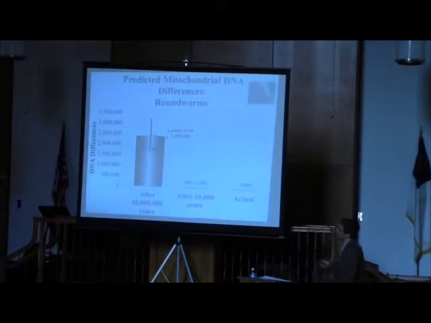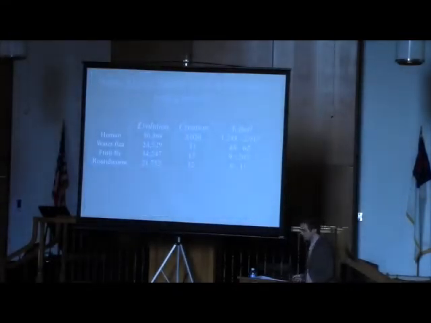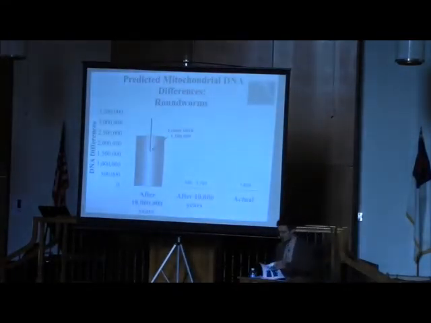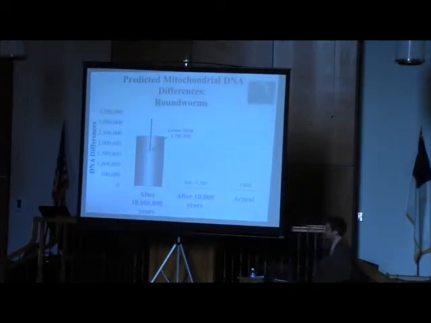Evolution says they should have accumulated 2.5 million differences. These poor little guys having to endure all those mistakes. So this is way off. And the best guess, 1.7 million. That's incredible. 10,000 times off. Now, what are the evolutionists going to do? They can't seem to be able to predict how much genetic diversity, how many genetic differences exist in species today. Their time scale is way off, and the flip side of that is the biblical time scale gets it right.